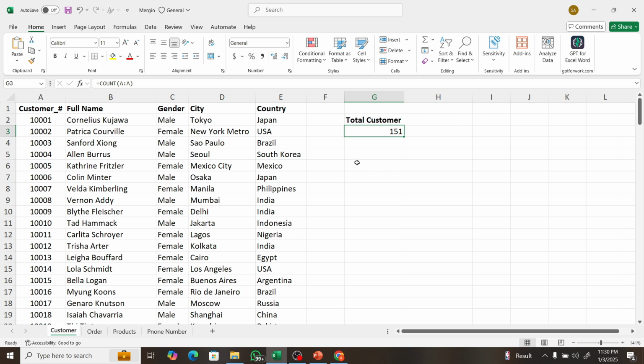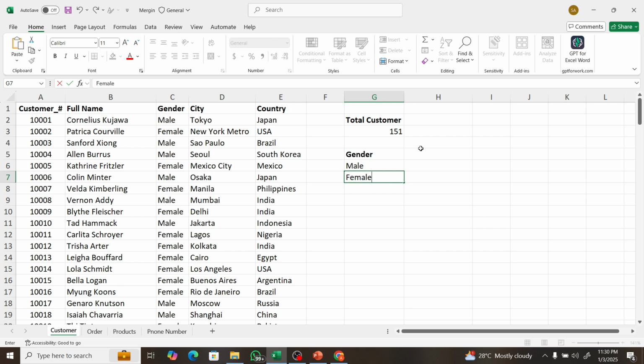Now, out of this 151 customers, you want to know how many are male and how many female we have. We have a total of 151 customers. So how many male and how many female? Let's take it a step further. Here I'll type in gender, and for the gender I'm looking for male and I'm looking for female.